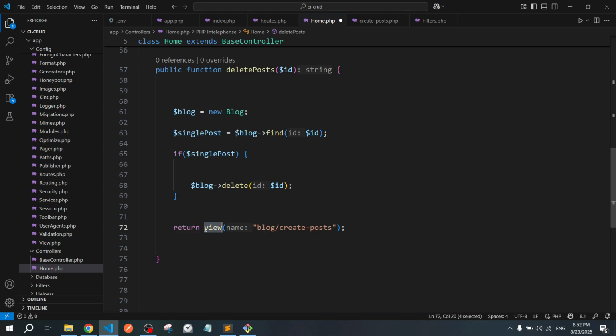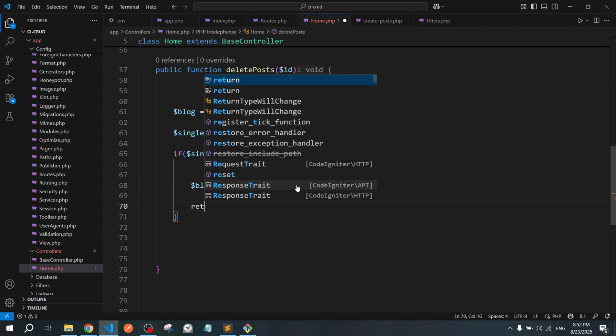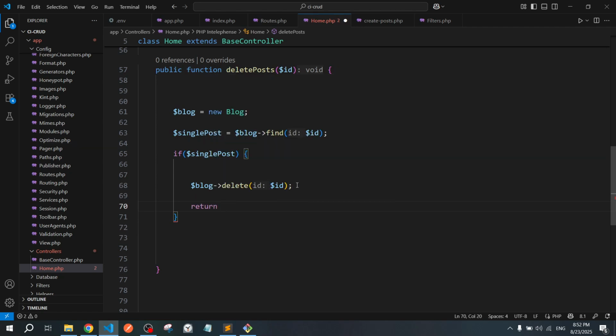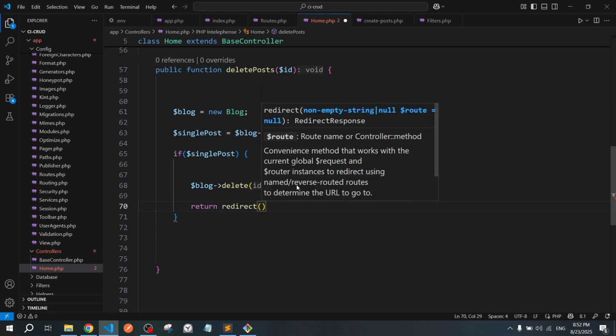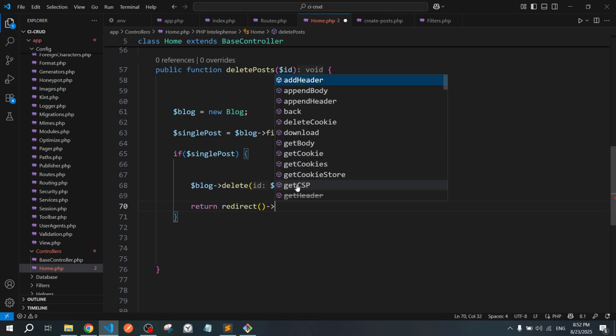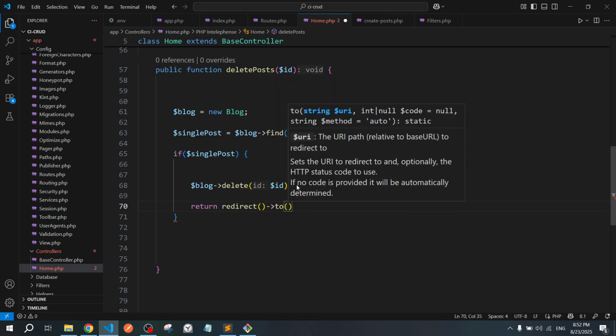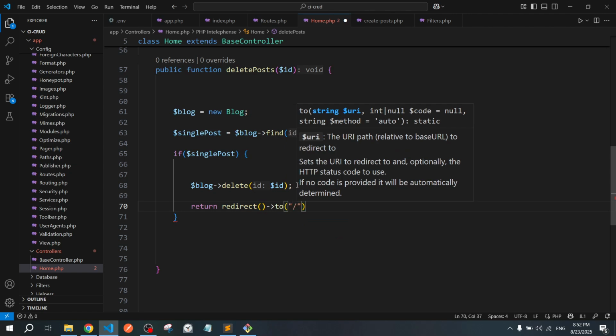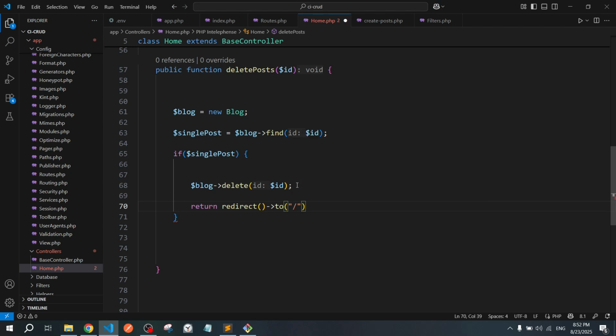Right after we delete, I actually want to go back. So I'm just gonna return redirect, and I'm gonna go to the index page, or the home page, like that.